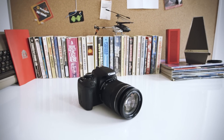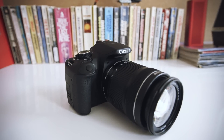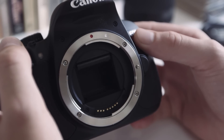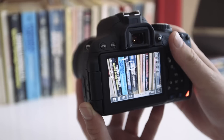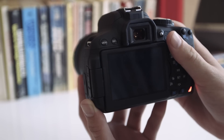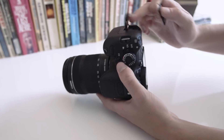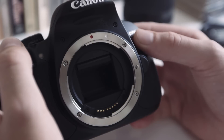The very best new feature of the T4i isn't on the spec sheet or any press release, though — it's the far more professional sound that the reflex action of the camera makes when the mirror flips up. It's just so much more satisfying to hear that rather than the T2i and T3i screech whenever you take a shot. That reflex action is probably also responsible for the improved speed here: the T4i captures five images per second, as opposed to the 3.7 of the earlier cameras. And if you've got a sufficiently fast SD card, the buffer is quick enough at shoving out those images that you can keep snapping indefinitely.